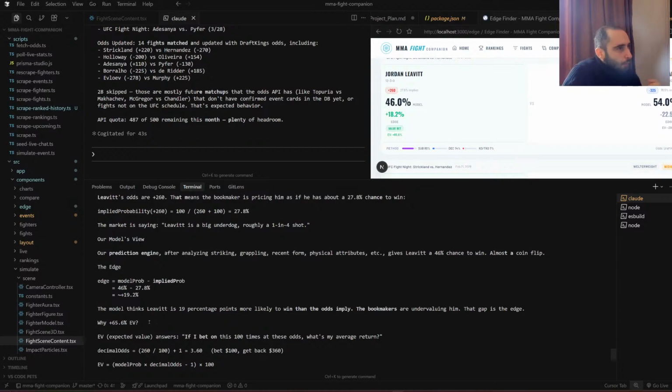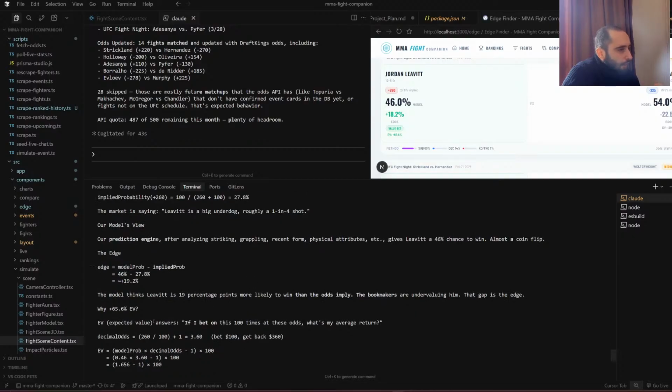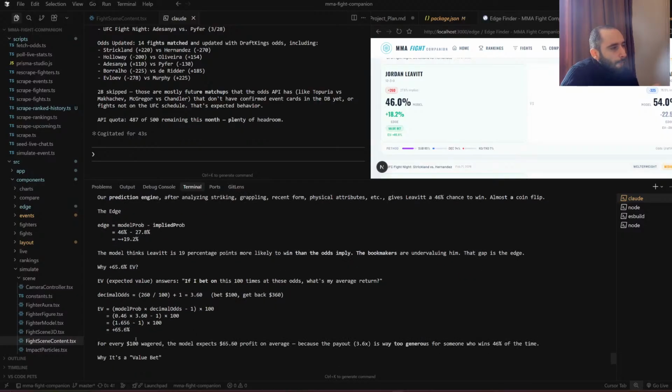Why 65 percent? Where is 65 on Levitt? So, expected value 65 percent. Expected value answers: if I bet on this 100 times at these odds, what's my average return? Let's figure it out.